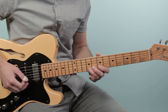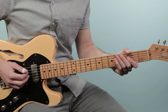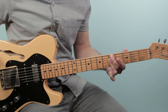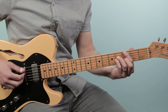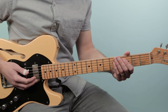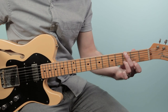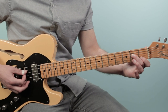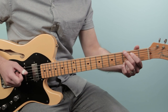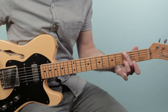Then the vocal comes in with the verse. So what I'm playing is just two chords: an A minor 7 to a G major 7. Now these are jazzier chord shapes, and there are simple versions that you can play — from the fifth string down: open, two, open, one, open. And then a G here, muting the fifth string: open, open, three, two.